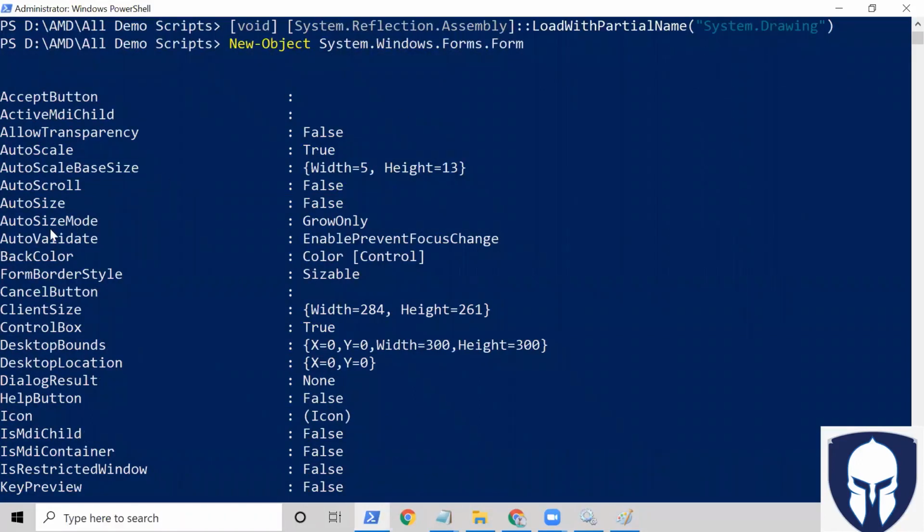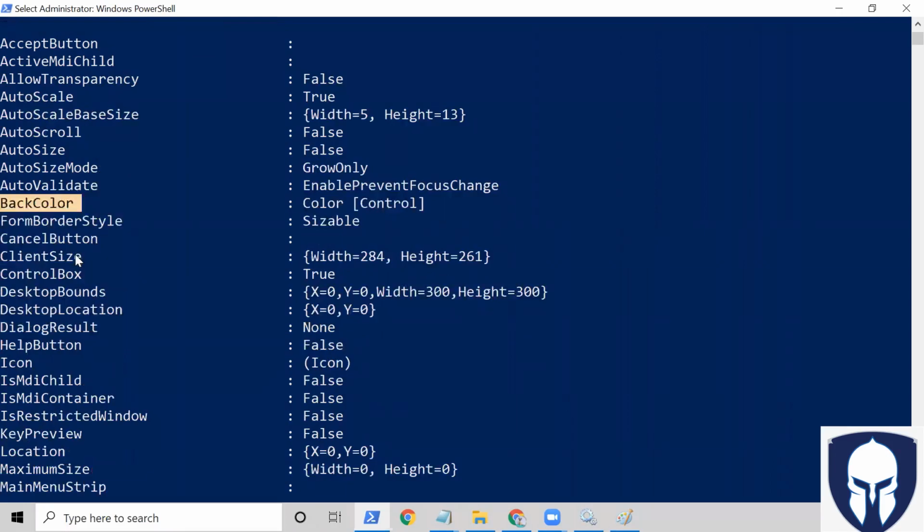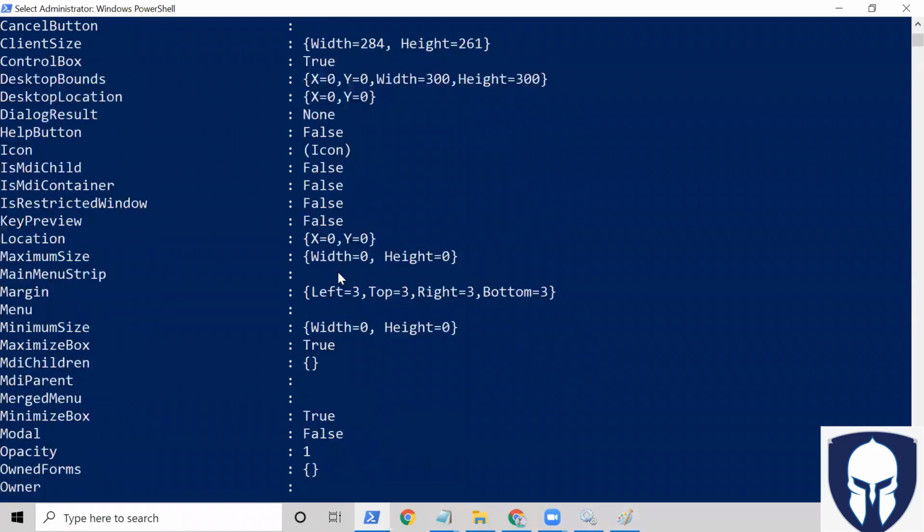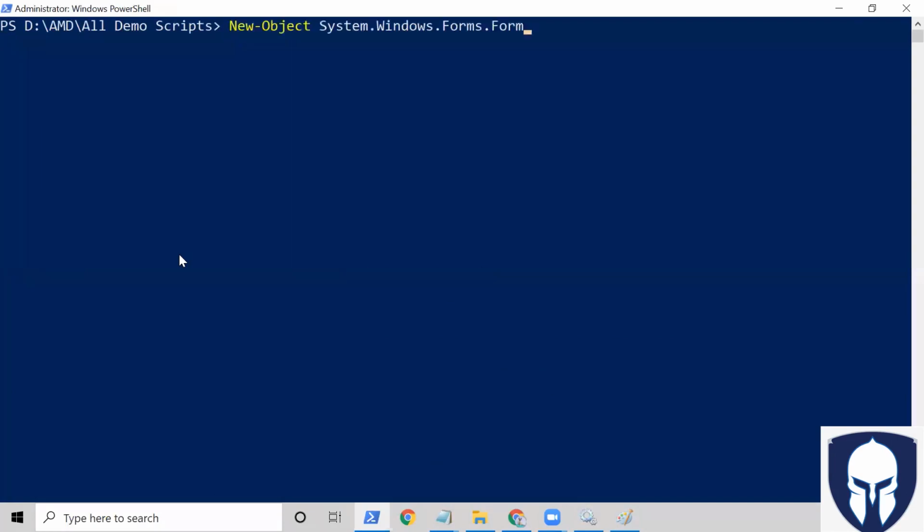I'll just check a few pieces of information. Let's say something that will be easier for you. Okay, back color is like background color. Okay, better I'll show that first so that I don't confuse you. We create an object, but once the object is created, I wanted to put it in a variable so that I can utilize it, handle it, and display it. I created it as form one and hit enter. Okay, this is the same result.